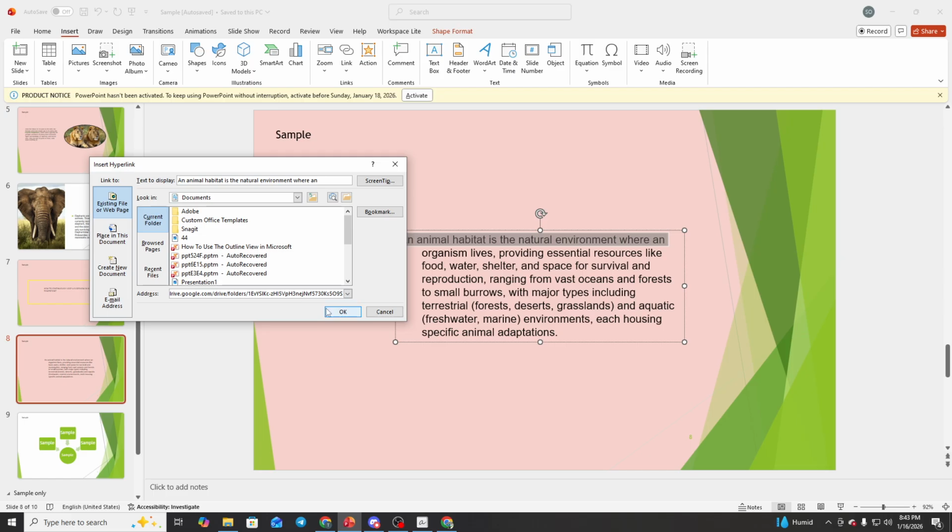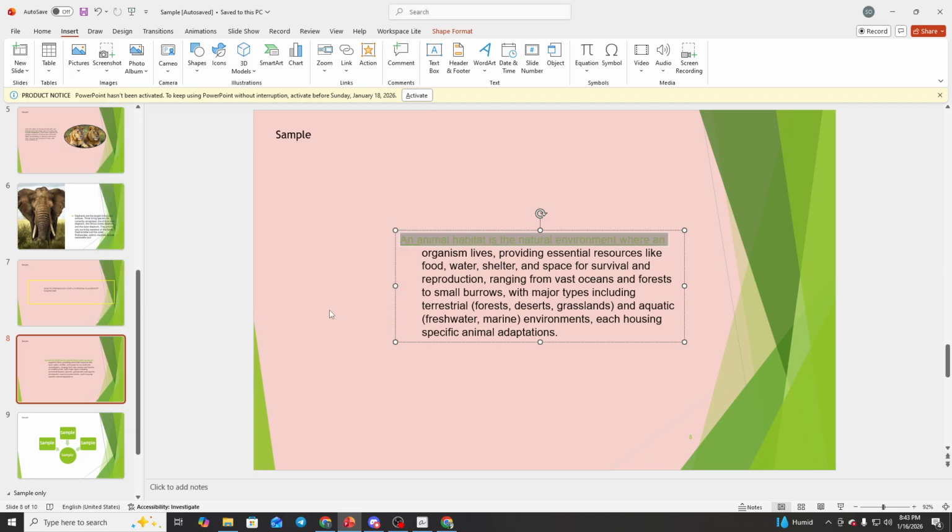Once you've confirmed everything looks right, click OK. PowerPoint will save your settings and attach the web page link to the item you selected. You'll typically see the text turn into a hyperlink style, or your object will behave like a button. That's it. Your slide now includes a clickable link that will open the web page during your presentation, adding interactivity and giving your audience access to real-time information right from your deck.